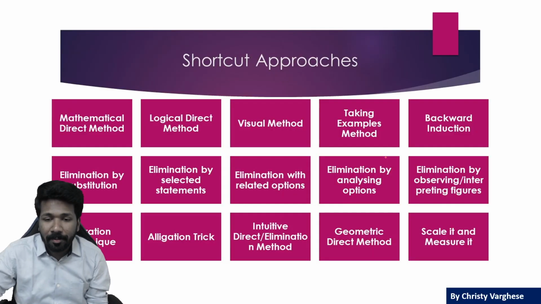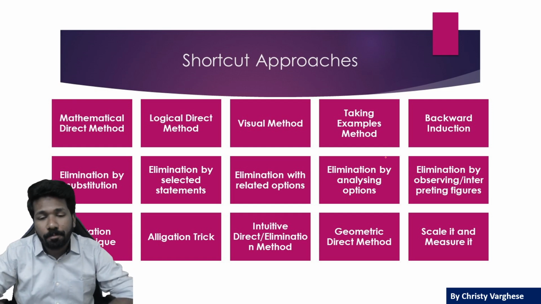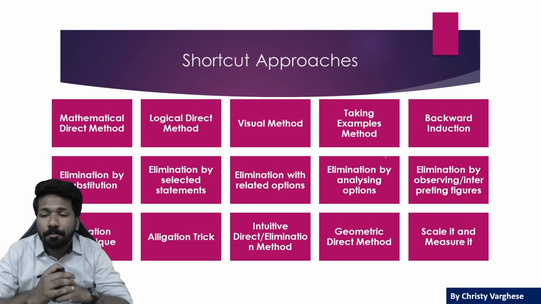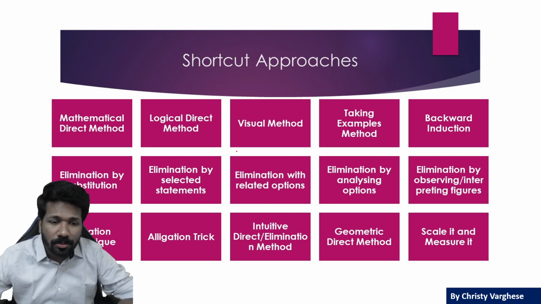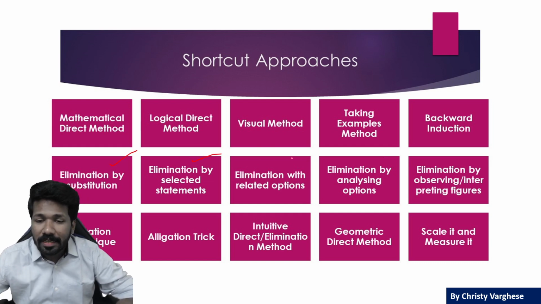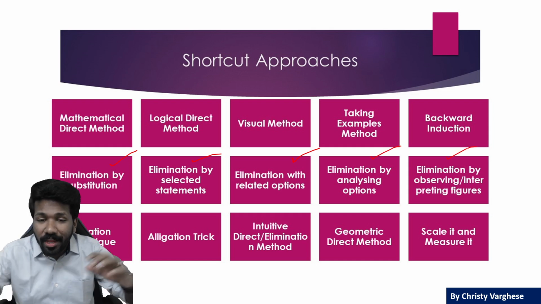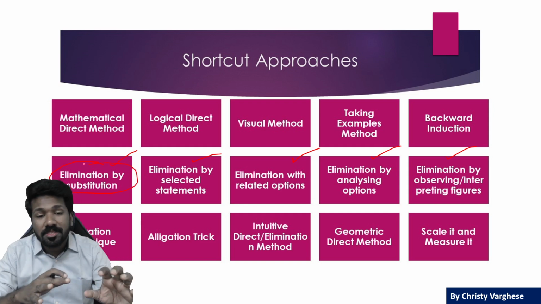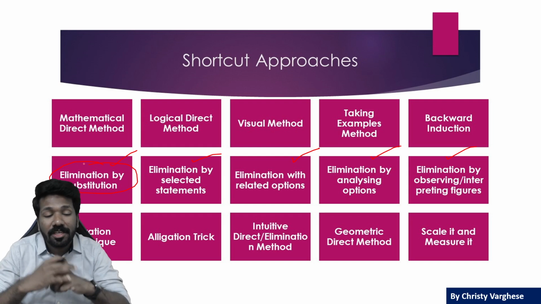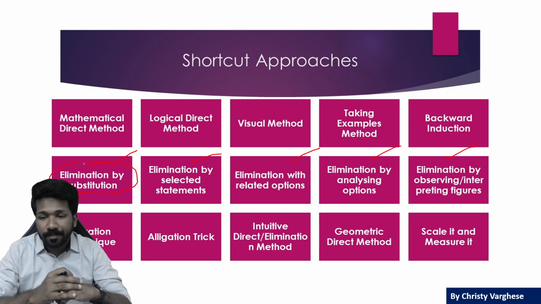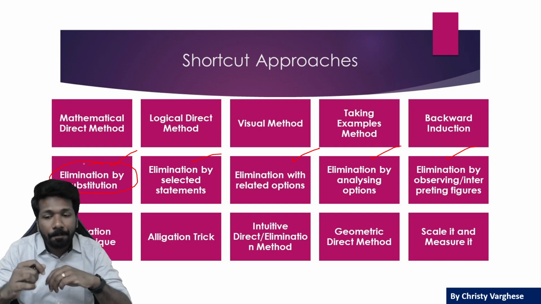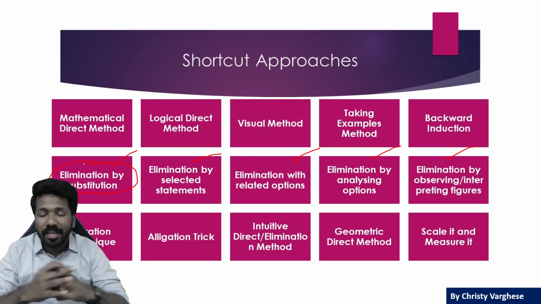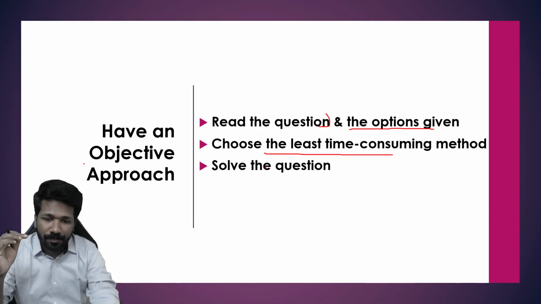Speaking of the least time consuming method, there are at least 15 different shortcut approaches for doing aptitude questions. Being flexible with the shortcut approaches is very important. Of these shortcut approaches, 5 are actually rejection approaches. That means eliminating options. Many people are familiar with elimination by substitution, but not only that, there are at least 5 different ways in which elimination or rejection itself can be done. I will take 4 questions from previous UPSC CSAT itself and explain them with 4 different elimination techniques or 4 different rejection approaches.